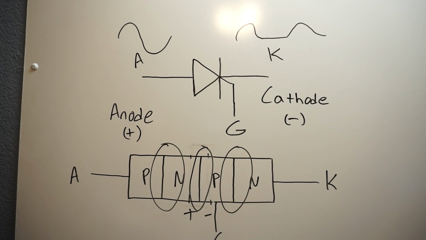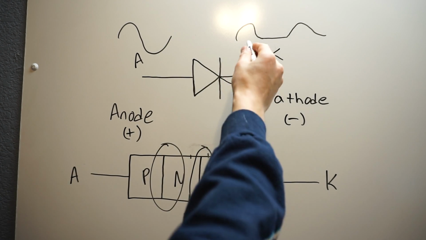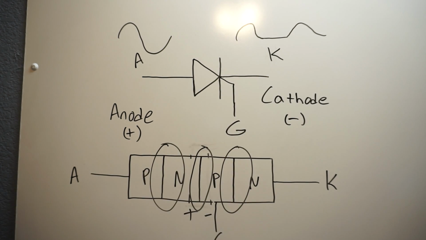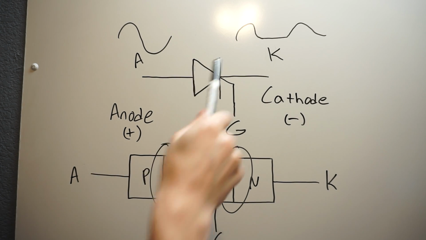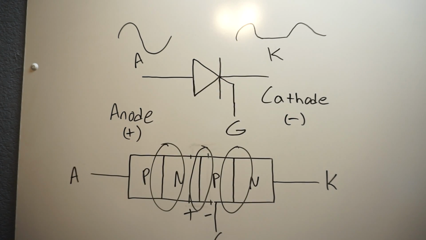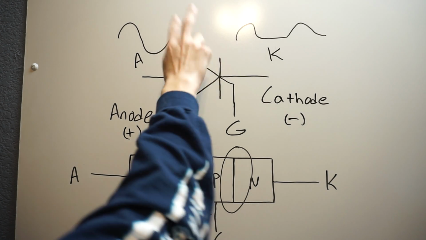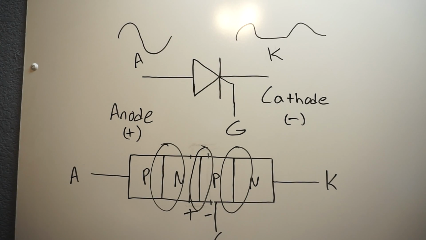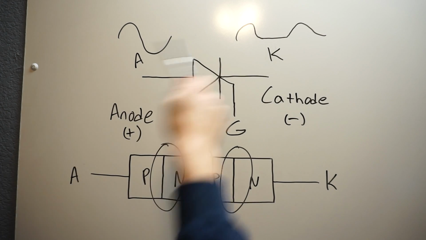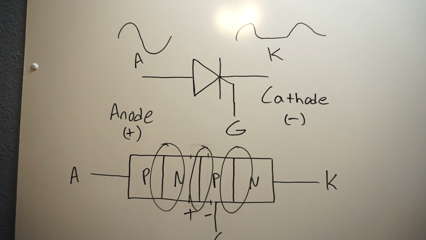But you can see an inherent problem with that is that only half of your actual sine wave makes it through, right? If we're talking 60 hertz grid, which is often what these things are used for, half of your sine wave is going to make it through. So if you put two of these back to back, which we'll look at in another video, that's a whole other component called the triac, which has two of these guys hooked up, you can get the full wave. But you can use it as half wave AC switching, right?